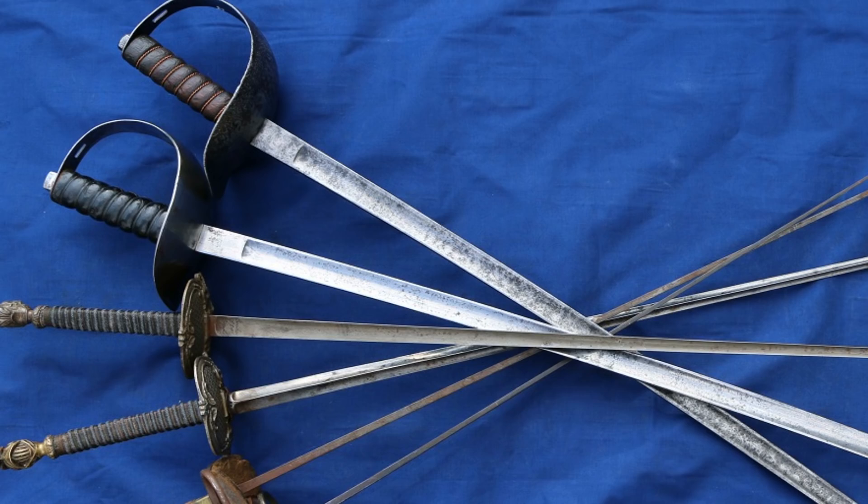The reason for that is practice swords have gone in and out of production. Sometimes production qualities of certain models have been good and sometimes bad, sometimes designs have been changed, sometimes makers have disappeared. I've worked with companies in the past — Peter Reganier and the Red Dragon brand under the Knight Shop or the HEMA Shop — but currently there is no Matt Eason stamp-of-approval saber to buy. So at the moment it's kind of a no man's land; people ask what saber I recommend and I say, well, these are the options — you decide.